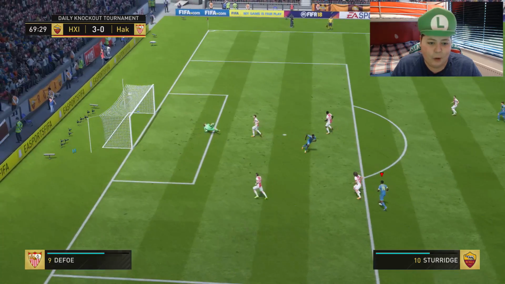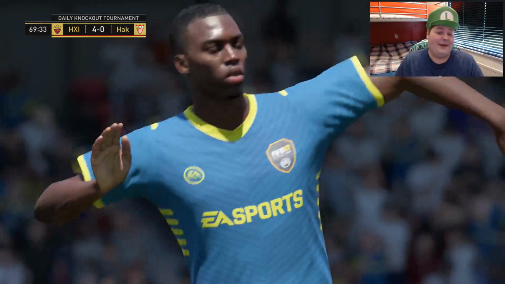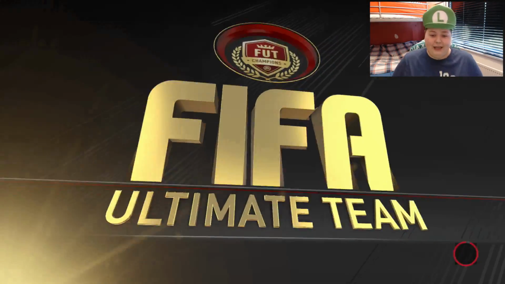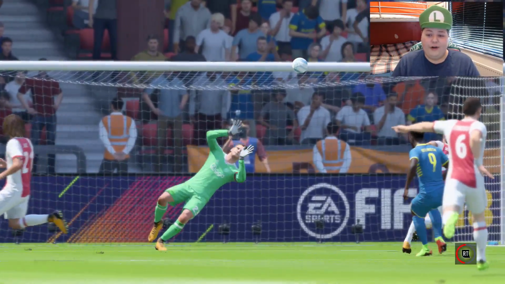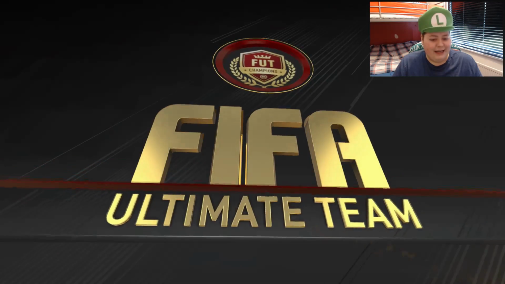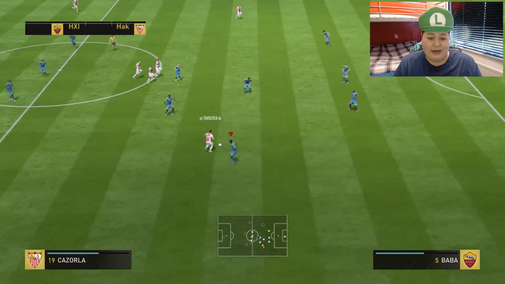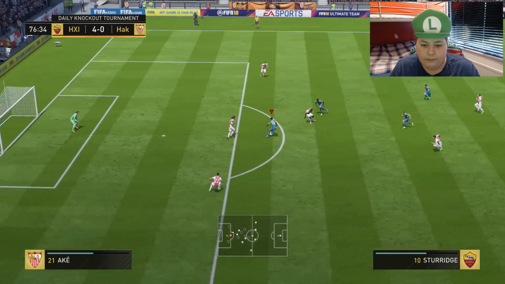Sturridge, that's nice. What a finish from Sturridge. I'm going to be honest, Sturridge has had a pace downgrade, but as of right now, in early access FIFA, it honestly just doesn't matter. I don't know, he just feels really good, Sturridge. He's making nice runs. He's got a nice touch. He's got cracking shooting, as you can see there. What a strike. Get in there. 5-0 in my first game. Not too bad. Well, not my first game, but this is my third game though. I've really not played many games on early access. This is literally my third game of FIFA.